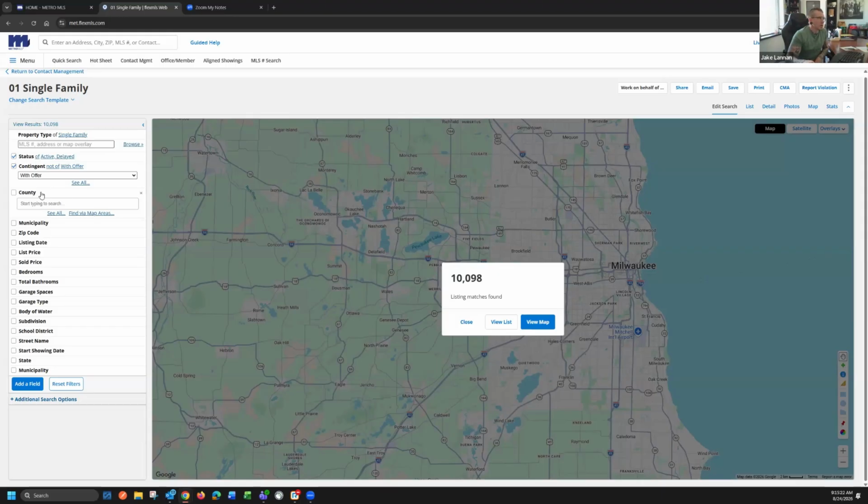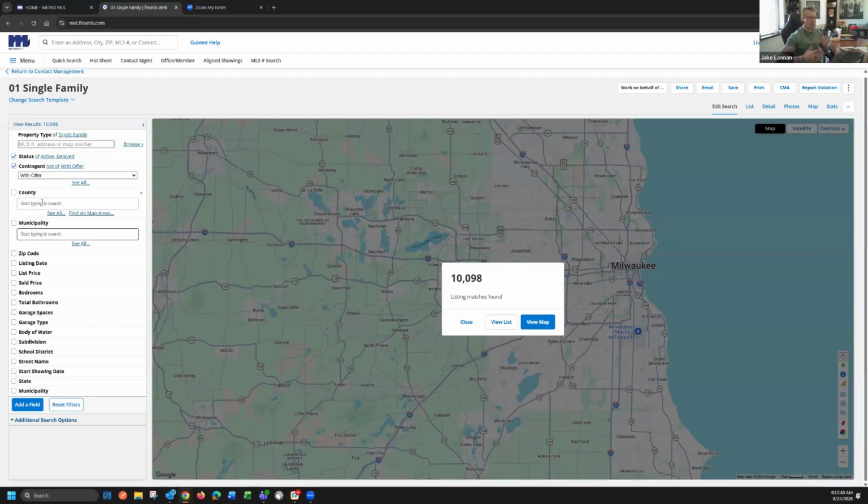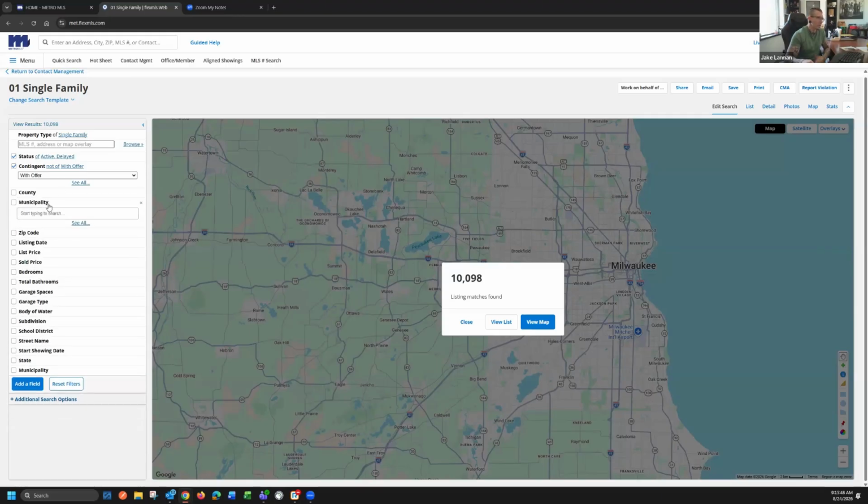And then just moving down the line, you can plug in your counties, your municipalities. I recommend putting in counties first and then municipalities, only because Wisconsin does have some duplicate municipalities. So if you don't specify which county you're searching for that municipality within, you might get results for polar opposite ends of the state, depending where you're looking. So it's just a good habit to make sure you plug in your county first before you plug in your municipality.